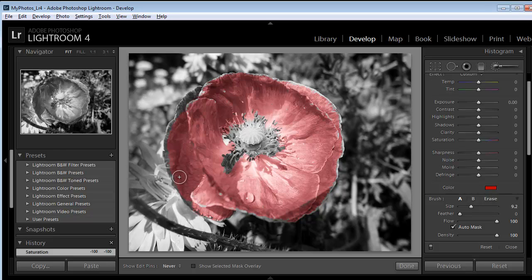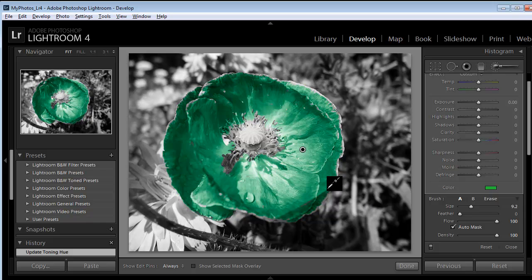Maybe some bits in here. And in here as well. If you missed anything, you can just edit at any time. You still work with the same pin here. I'm going to change the color. Okay, and notice that when you change the color, it changes in here on the image because we've got the pin selected. So even after you've painted, you can still change the color to any color you want. I'm going to leave it on this red.